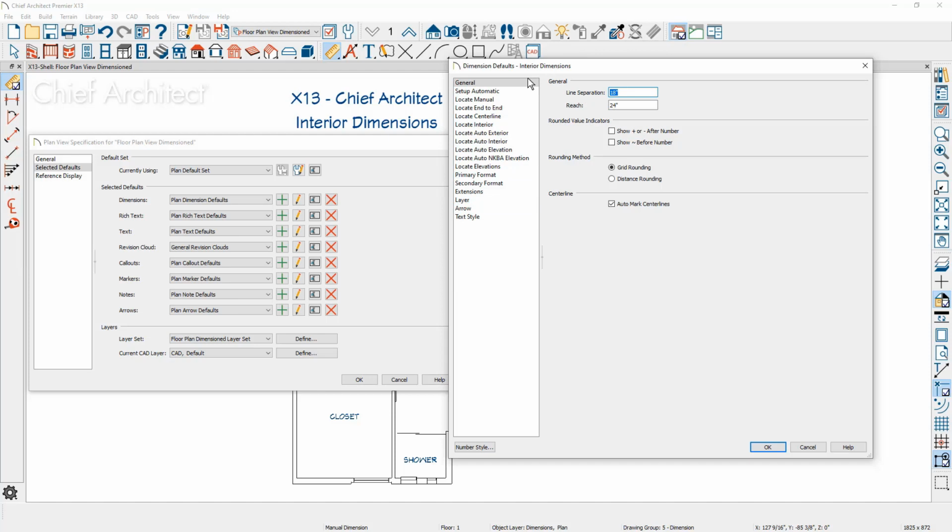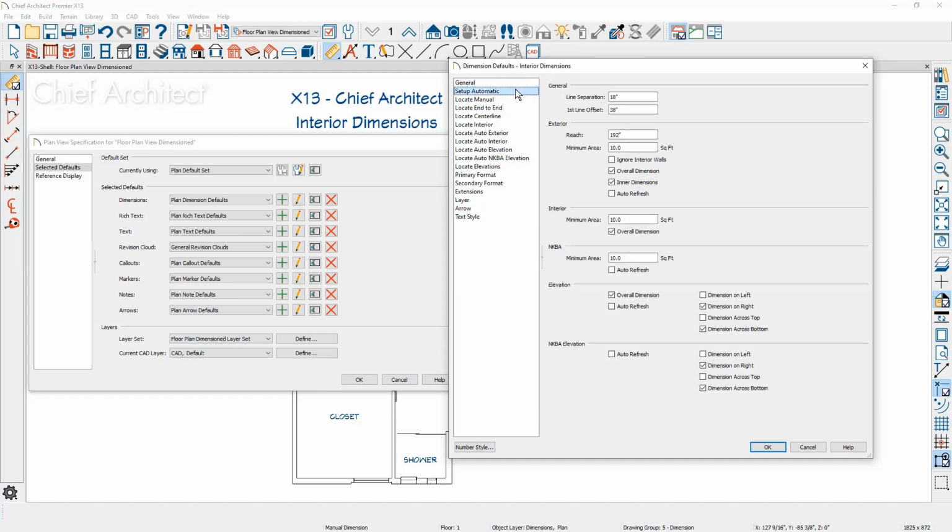On the general panel, there's a slightly different layout. The setup automatic is actually for the line separator on a new panel. So again, I used 15 inches for the line separation and 15 inches for the first line offset. Then a little bit lower, when we named the room a kitchen or a bath previously and the automatic refresh was on, this is actually located in this same panel as the NKBA auto refresh. Notice mine is currently turned off.